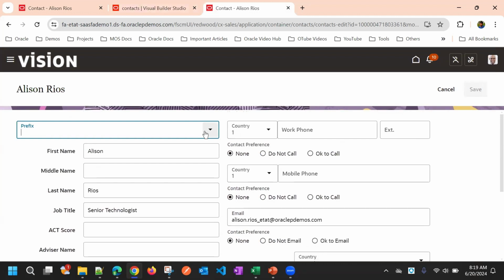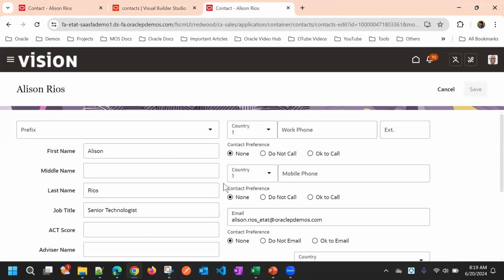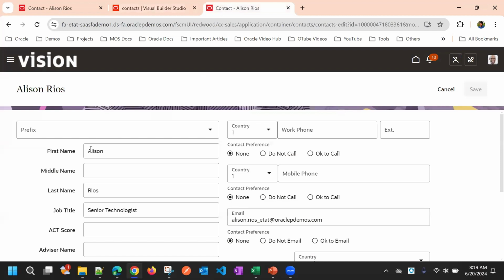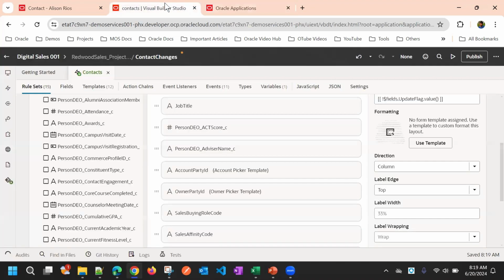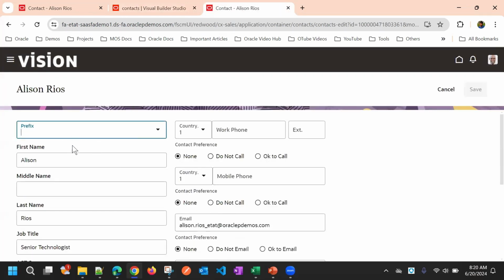But for the drop downs, it didn't apply. And the same way for top also, it will be on top of the field box. Okay, so like this.